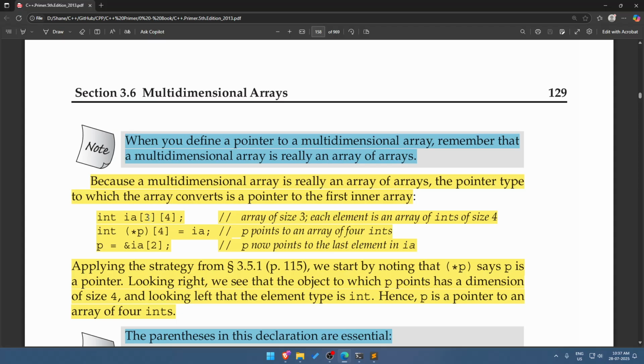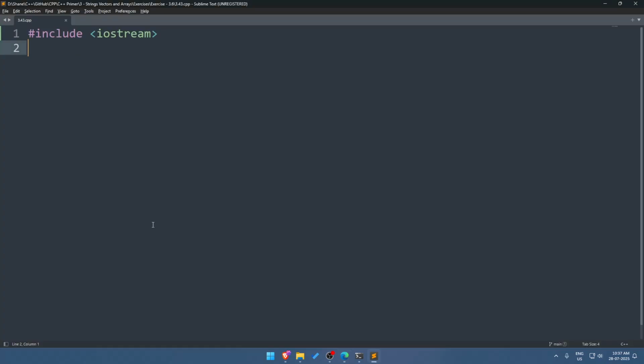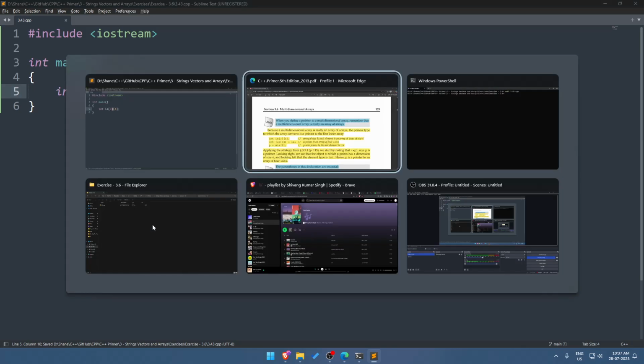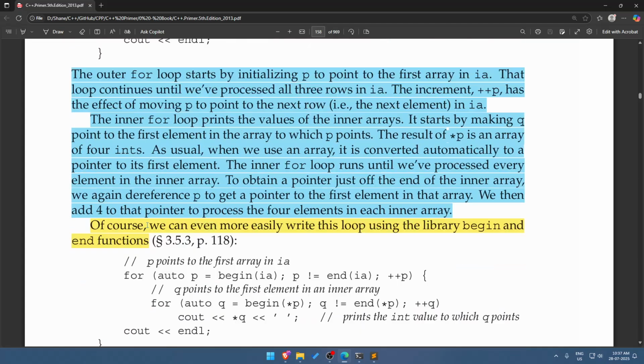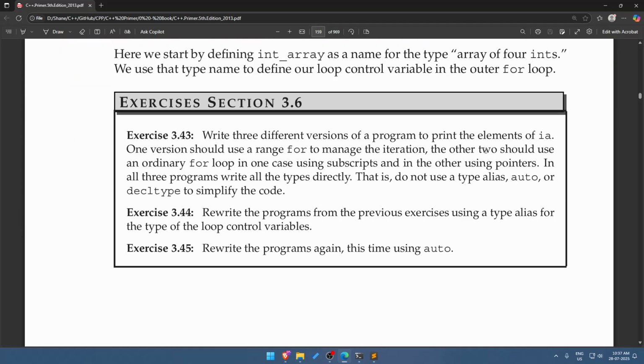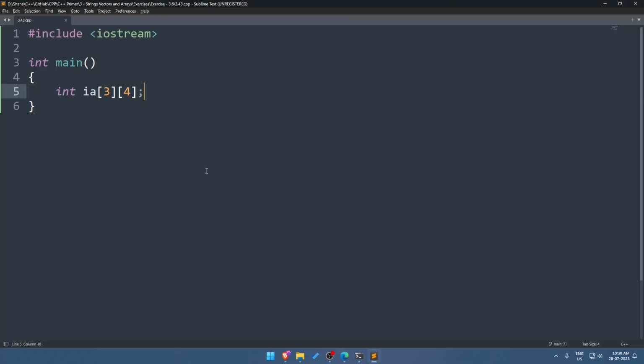Okay, 3 comma 4. So create 3 and then 4. Okay, so write three different versions to print the elements of ia. Let me give it some elements.